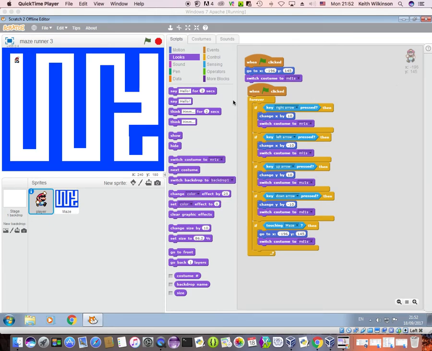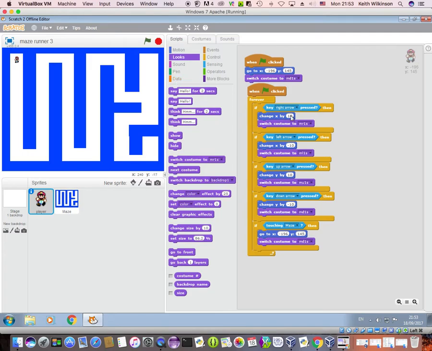In this video we are going to change the speed of how fast our Mario runs. If I click the flag, get him going, we can see that he runs, but he runs too quick at times, and I want to change that speed and have more control over him. So the way that I'm going to do this is by introducing you to some data, and we're going to create something called a variable which is going to have the speed of the player.